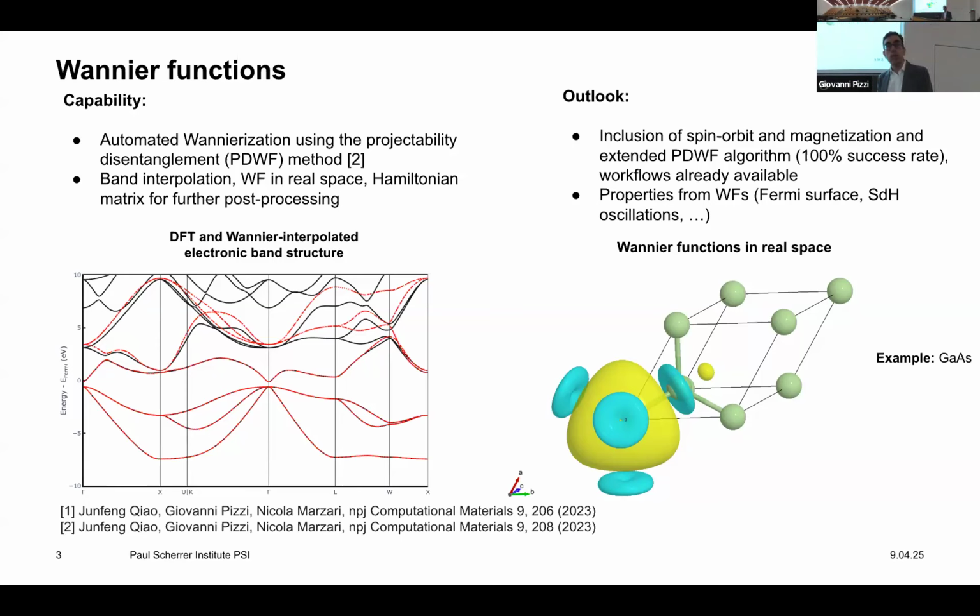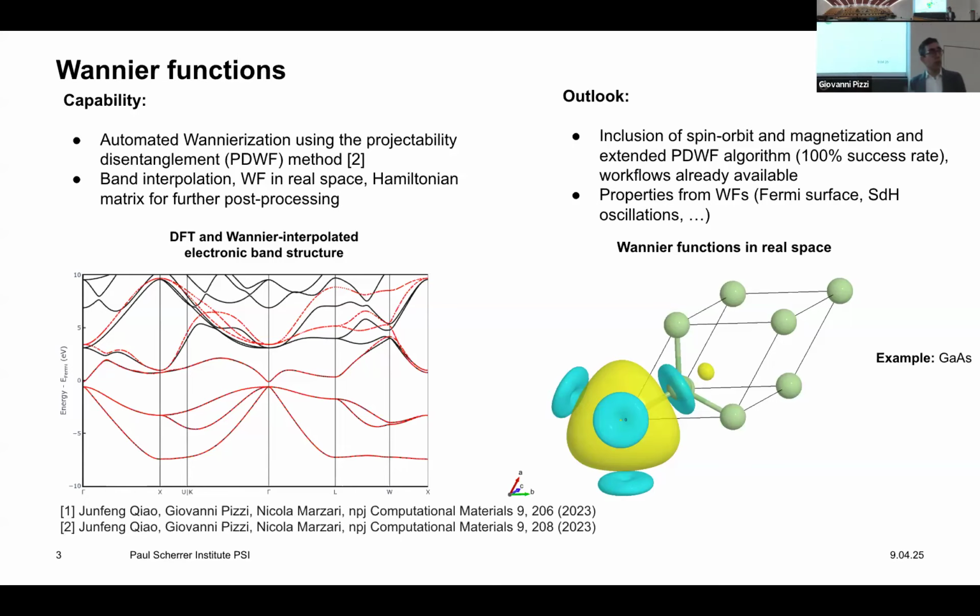very inexpensively. And so you can start accessing properties which depend on very dense integrals in reciprocal space. For instance, if you have integrals which are very sensitive to what happens close to the Fermi level, to the Fermi surface, these are very thin volumes in reciprocal space. And you need really 150 by 150 by 150 grids to have converged properties for transport, Boltzmann transport, and many of these properties. And therefore, using Wannier functions is very important.